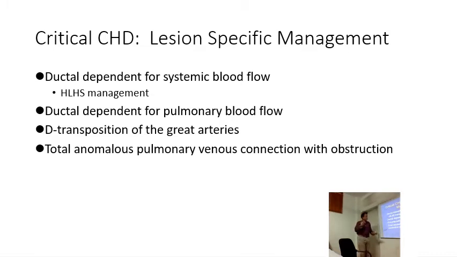So what happens now? You see, if you have a problem here, your body is not perfused by the systemic flow. Just concentrate here. What you do, you give a prostaglandin to open this duct, and now the RV is pumping blood into the pulmonary trunk, and you perfuse the body retrograde like this by opening the duct, and the patient we ventilate in the cardiac ICU till the surgeon takes them to the OR to fix the baby.